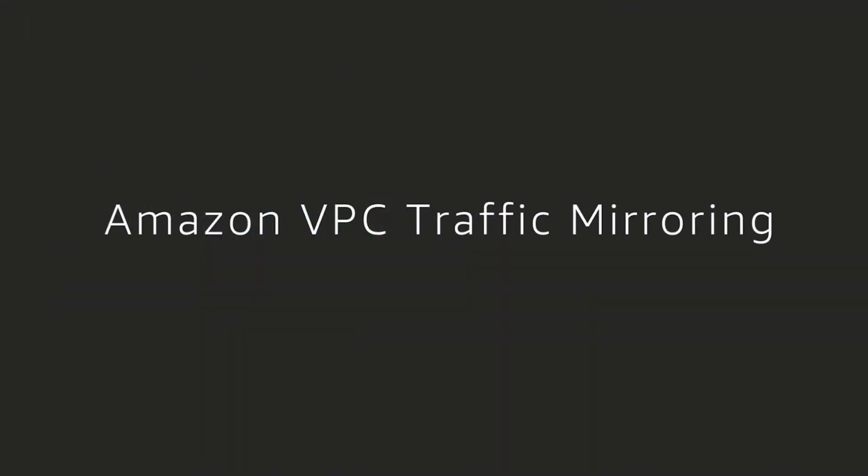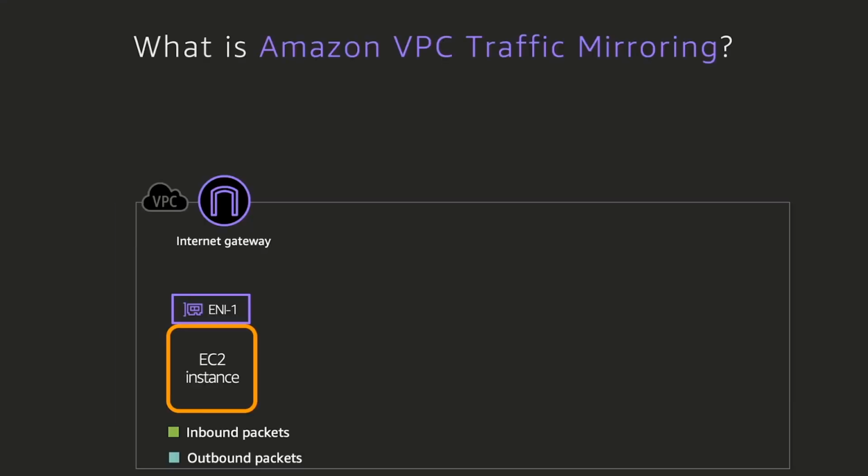Okay, let's take a dive into VPC traffic mirroring. So we've talked about transit gateway a whole bunch, and you remember one of the questions customers have been asking us is, how do I get visibility into my traffic inside of a VPC? Now, we've got VPC flow logs, but flow logs are really just metadata for a particular time period. What customers have been asking for is the actual packets, the actual traffic going to their instances, and traffic mirroring brings this to the party. And we released traffic mirroring at Reinforce last year. There was a big fanfare as part of the launch, so I'm a little bit excited and biased about this one.